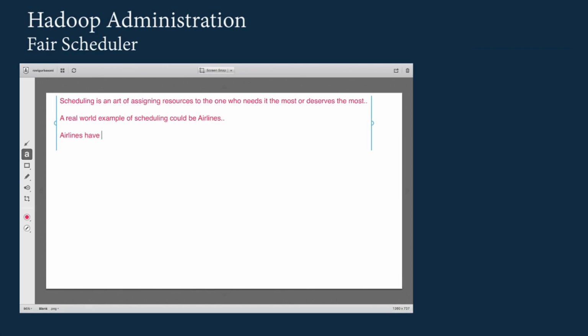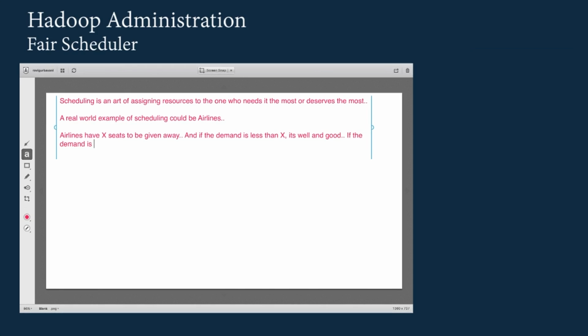Airlines have X seats to be given away. If the demand is less than X, it's well and good.